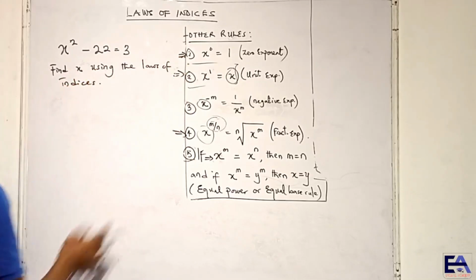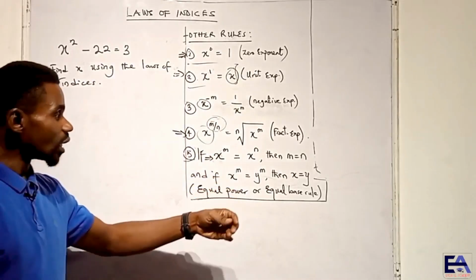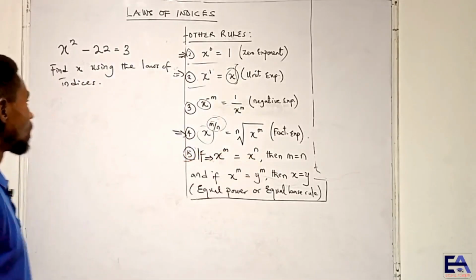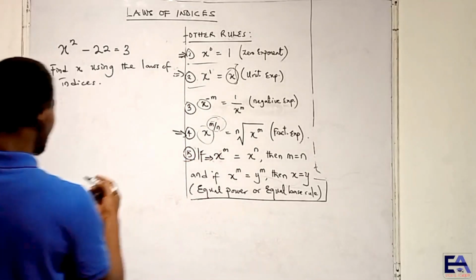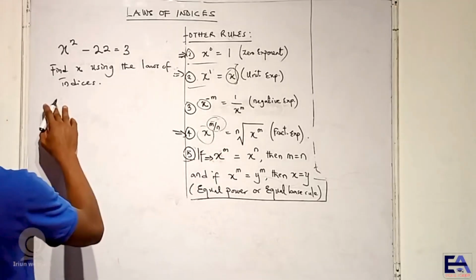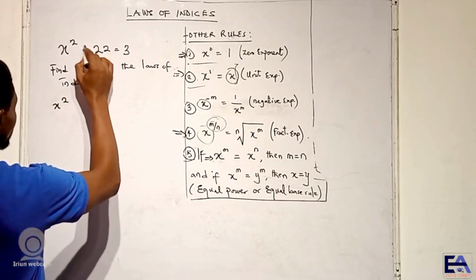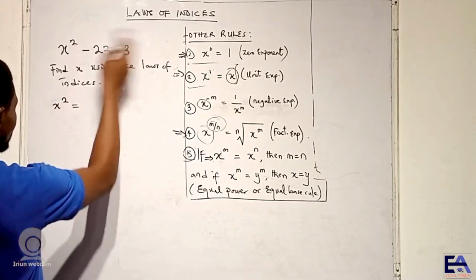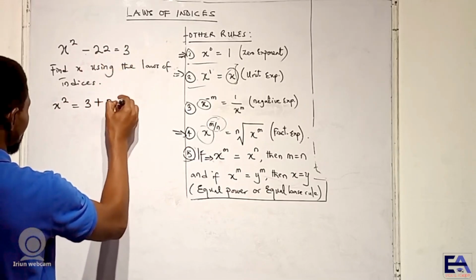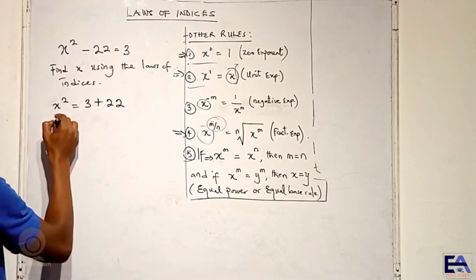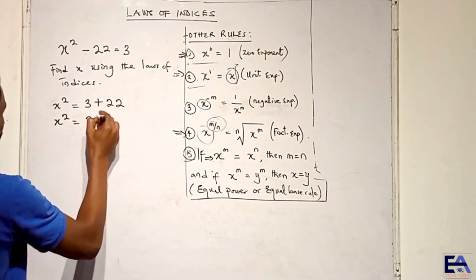Okay, so if you want to solve this question, I just quickly create this question in order to establish this kind of scenario. So just watch what I'm going to do. If we have it this way, that x squared minus 22, you can just take this one, collect like terms, send the 22 to the other side. So this was negative 22, so it's going to be positive 22 now, right? So then that means x squared is equal to 3 plus 22, that's 25.